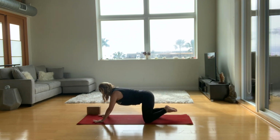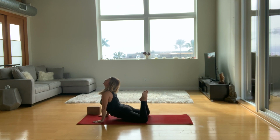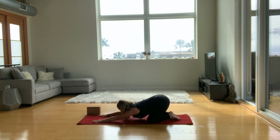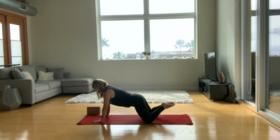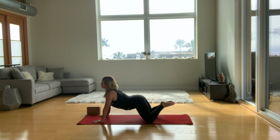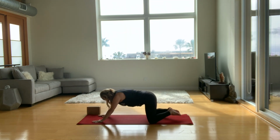Let's go into that flow again. So lower the hips down, big toes are still touching, lift the chin. Exhale, rock the hips back, child's pose. Inhale, hips rock forward, arching the back, lift the chin. Exhale, lower the toes, lower the hips. Again.